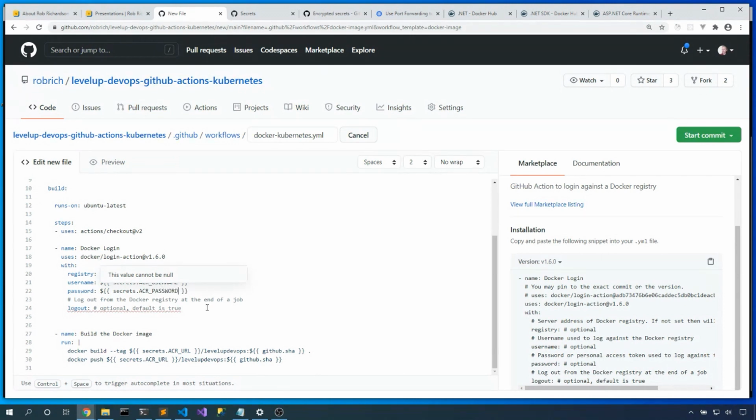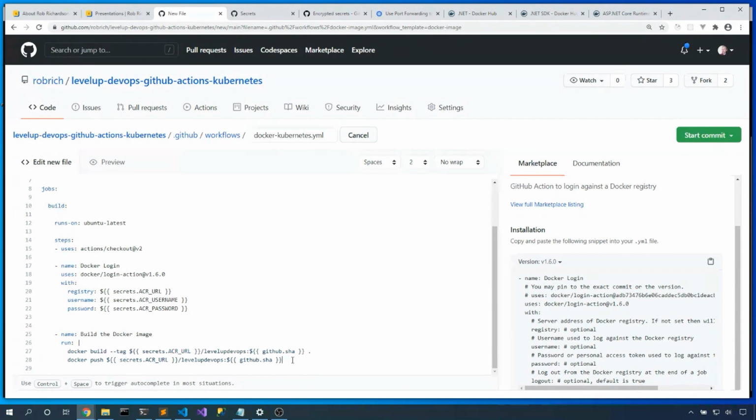And now we are logged into Docker. Log out afterwards? Sure, that works. So now we're logged into Docker. So when we do a Docker push, we know that that is going up to the proper spot. We're also going to want to do a kubectl apply. We'll apply the k8s.yaml file, and that will get our content into Kubernetes.